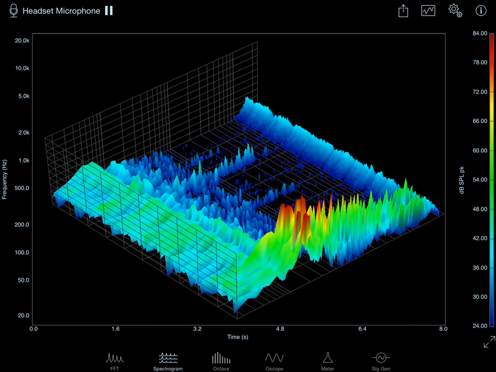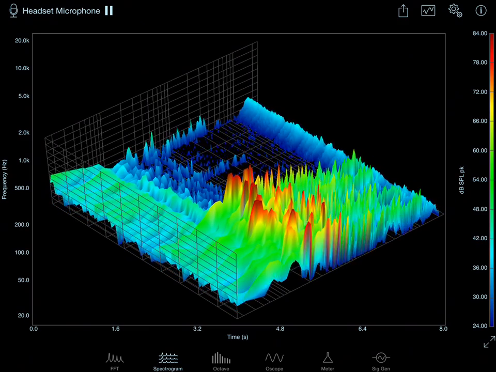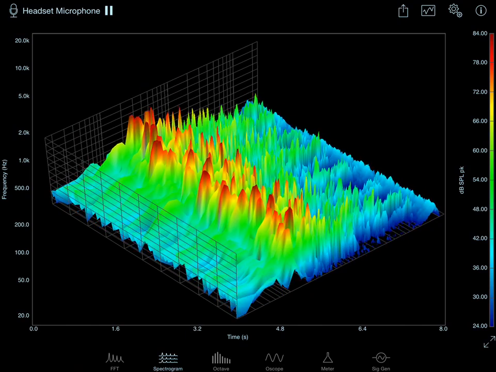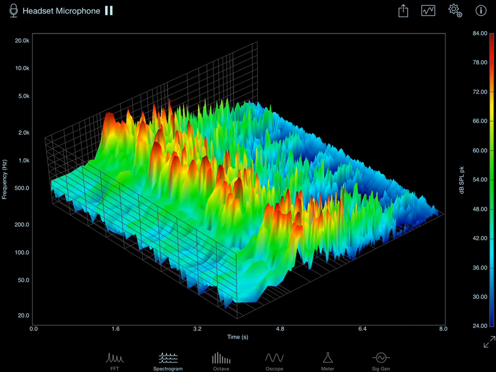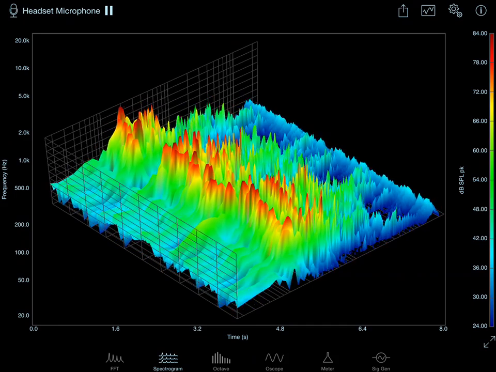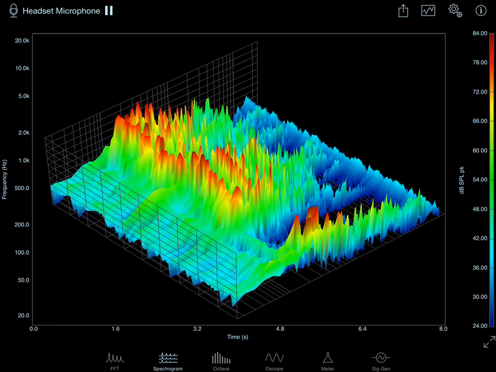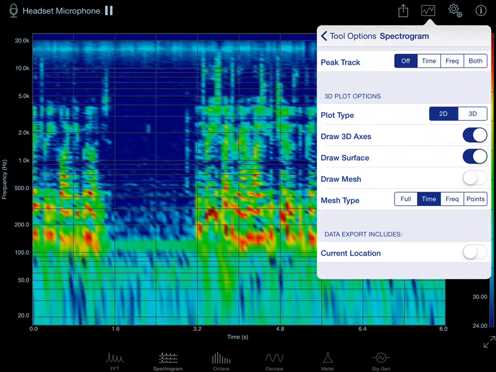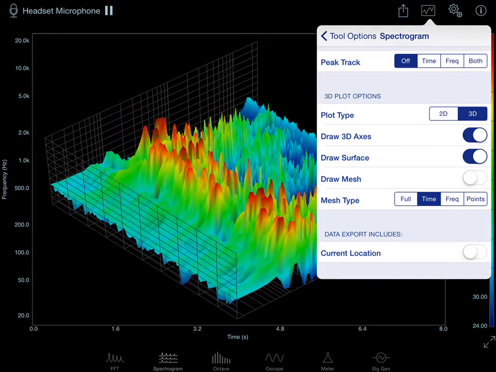The real-time 3D spectrogram plots FFT-based spectral data versus time in a colorful 2D or 3D surface plot. It includes all the functionality of the 2D spectrogram and adds powerful hardware-accelerated 3D plotting capabilities. The 3D spectrogram allows you to choose between 2D and 3D surface plots. Even the 3D plot can be drawn live.